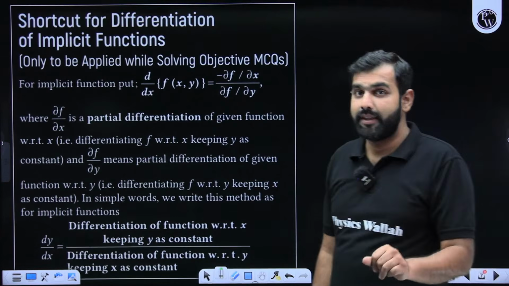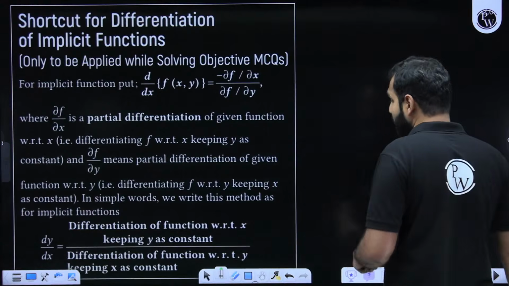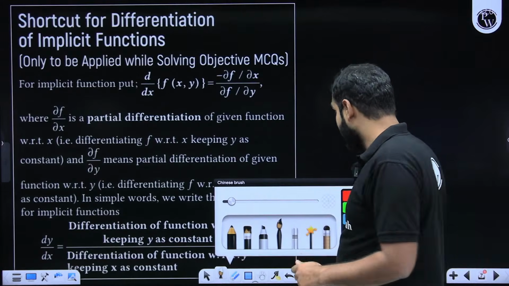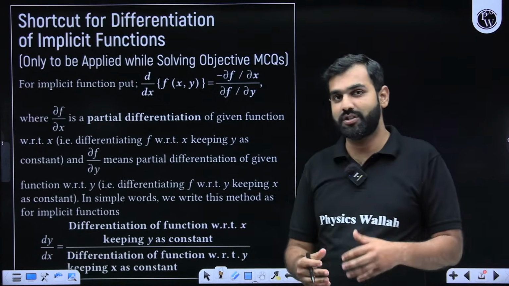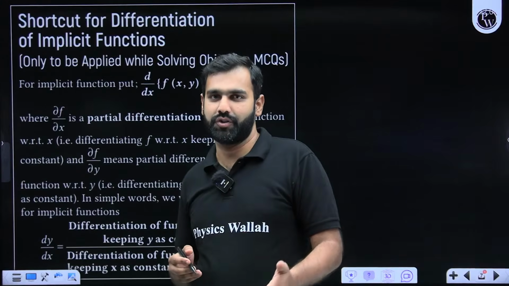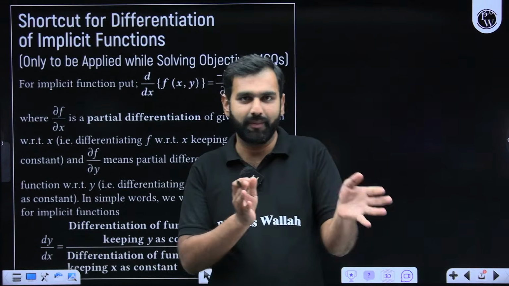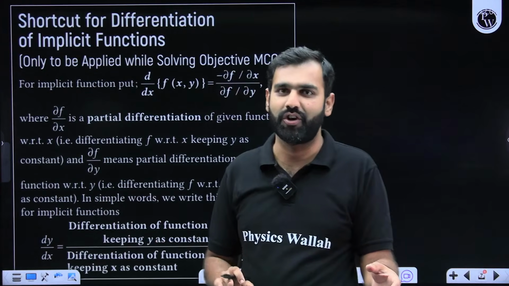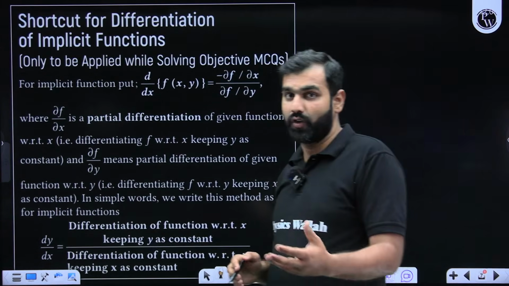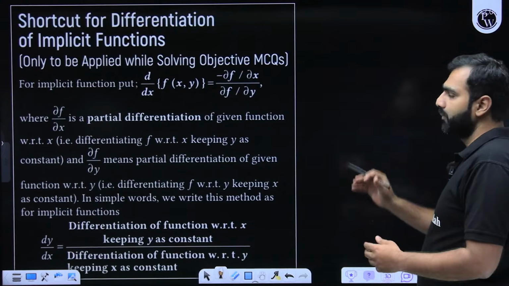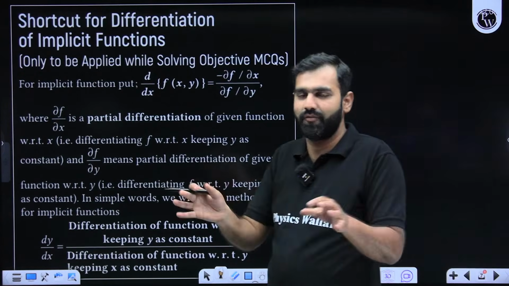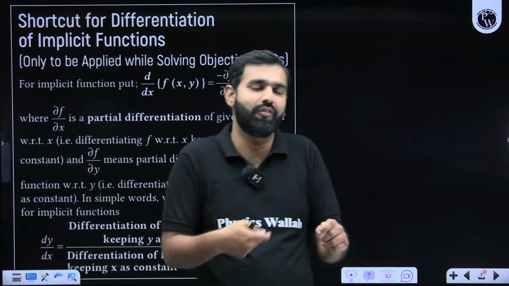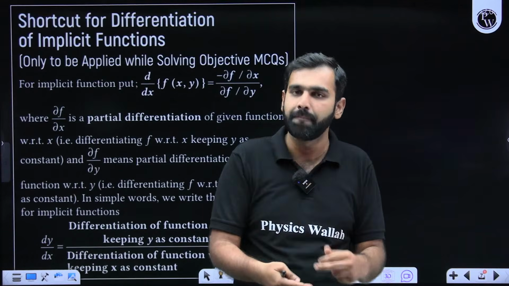I have seen a lot of students cursing Newton and Leibniz for developing calculus, and they get confused specifically in this section when they are asked to differentiate implicit functions. I hope you know explicit functions and implicit functions. In explicit functions, your x and y are segregated and you can easily differentiate. But when functions appear in this implicit form, when x and y are not separated, then it becomes more difficult to differentiate these functions, which are called implicit functions.